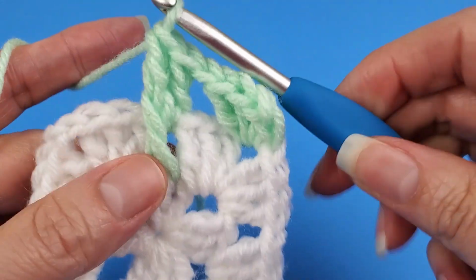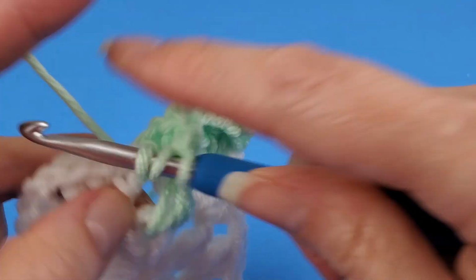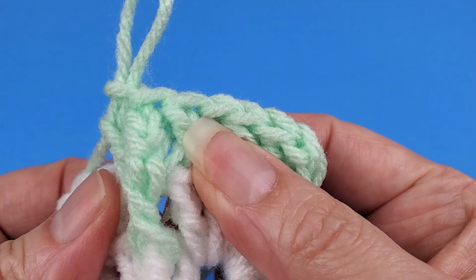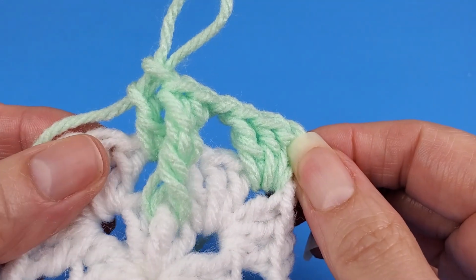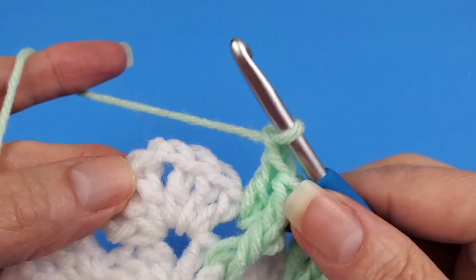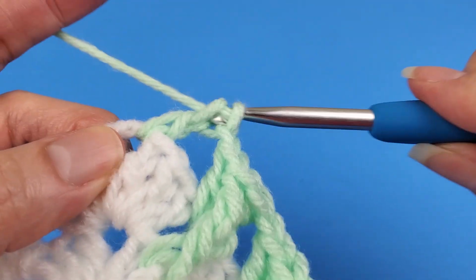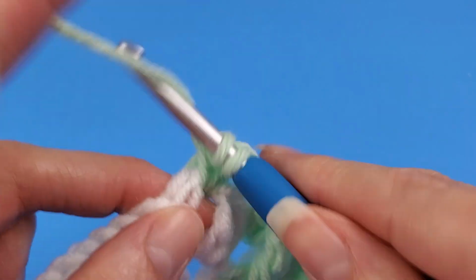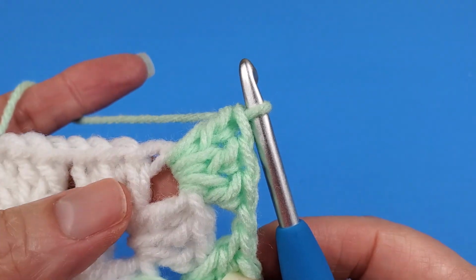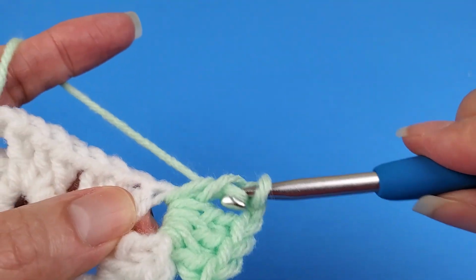Double crochet into that same chain 1 space. Chain 1. We're at our next chain 2 corner space, so put 3 double crochets into that space. Chain 2 and 3 more double crochets into that same chain 2 space.